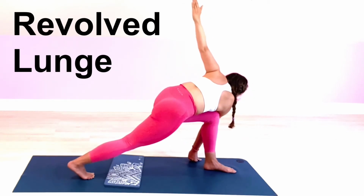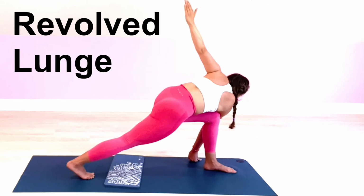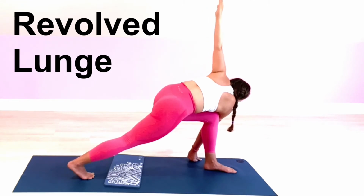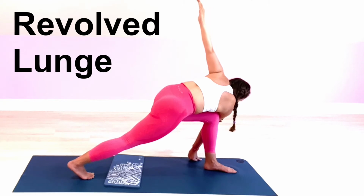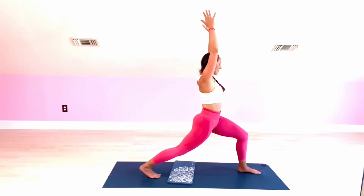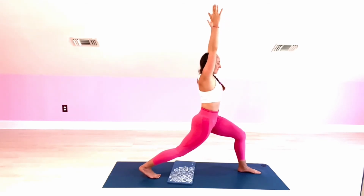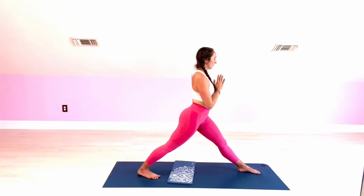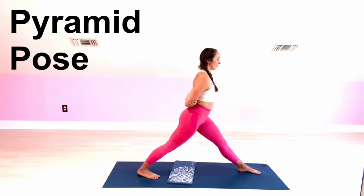Good. Breathe into the body, a nice deep breath. I know we're holding the side a little bit long, but you got it. Keep pushing through. Beautiful. Keep pushing. Let's rise back up into our lunge. Straightening that left leg. We're going to bring the arms behind back, catching opposite elbow, moving right into our pyramid pose. So let's fold the chest down, keeping shoulders down and back.